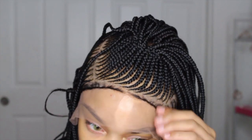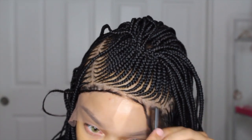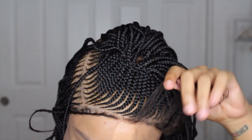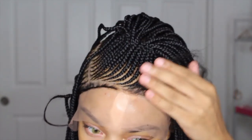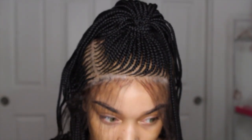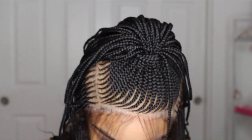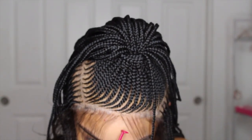Okay, so I am unraveling the little hair that was left braided for the baby hairs. Unfortunately, I should have adjusted the camera so I could show you guys removing the excess lace, but what I'm using is an eyebrow razor. I use the eyebrow razor to cut off the excess lace as close to the hairline as possible.